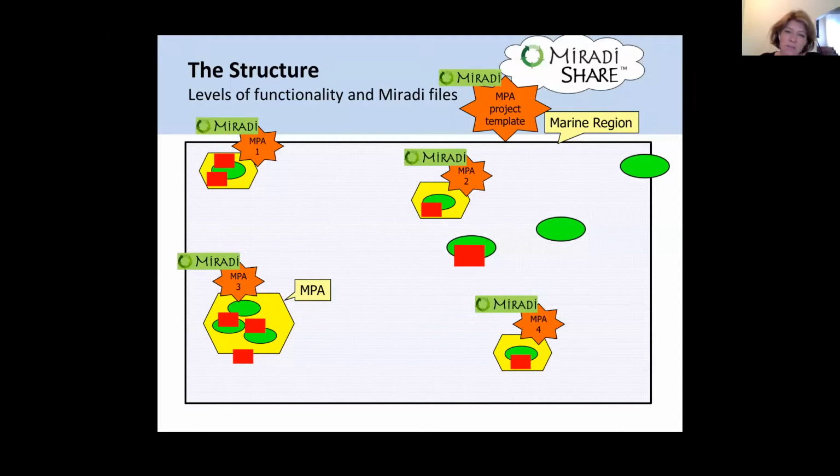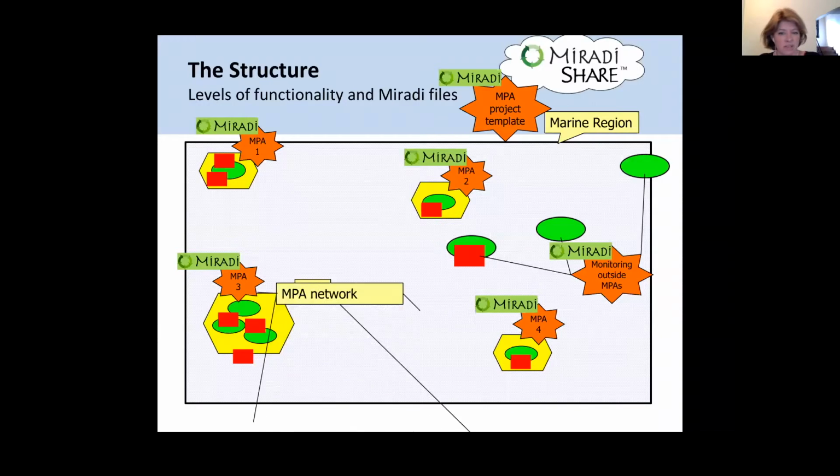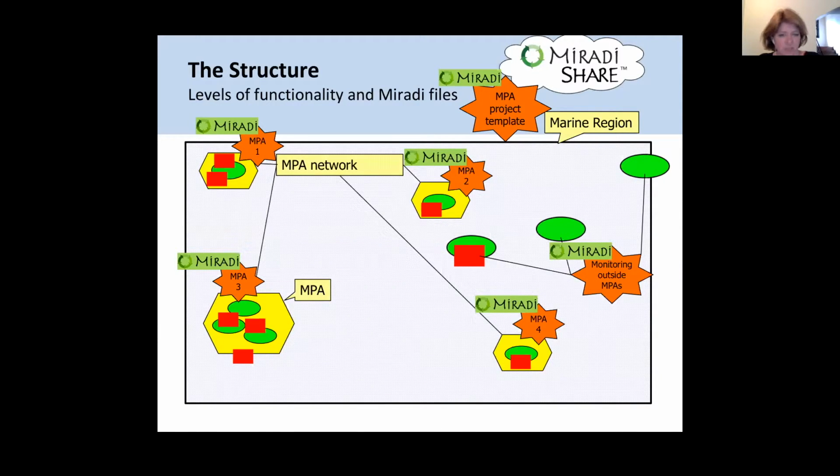In addition to that MPA network, we also created a Miradi file to capture monitoring data outside the marine protected areas. So in total, we had different MPA files that allow us to say something about the individual MPAs, the MPA network, monitoring data outside the network, and then of course allow us to say something about the effectiveness of MPAs and the network in the context of that overall marine region.